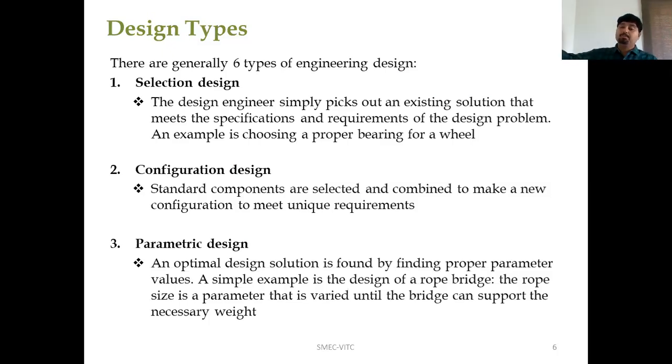So weight is going to be the output parameter that needs to be attended and addressed in order for that particular weight to be lifted up. So how is the rope bridge to be designed? Every design parameter involved in the calculations needs to be connected with the size of the rope. So the size of the rope is a critical parameter to be taken into consideration for designing every other component involved in this particular design. Through that, we'll try to arrive at the optimal design layout.